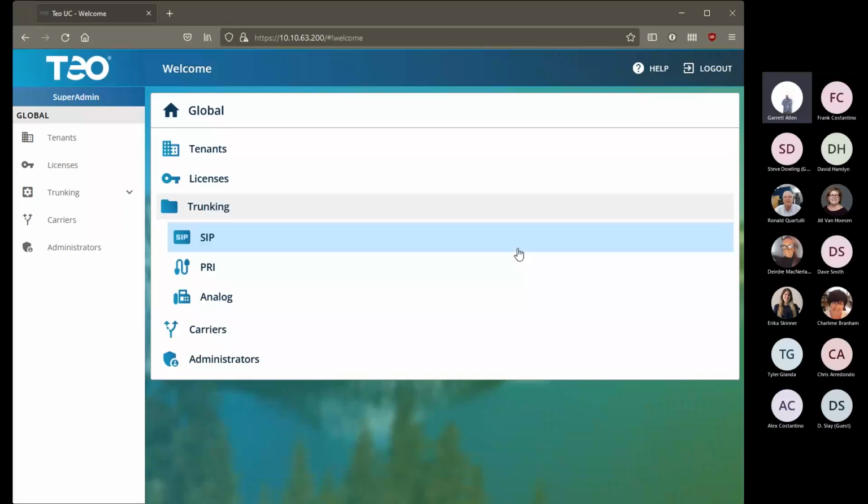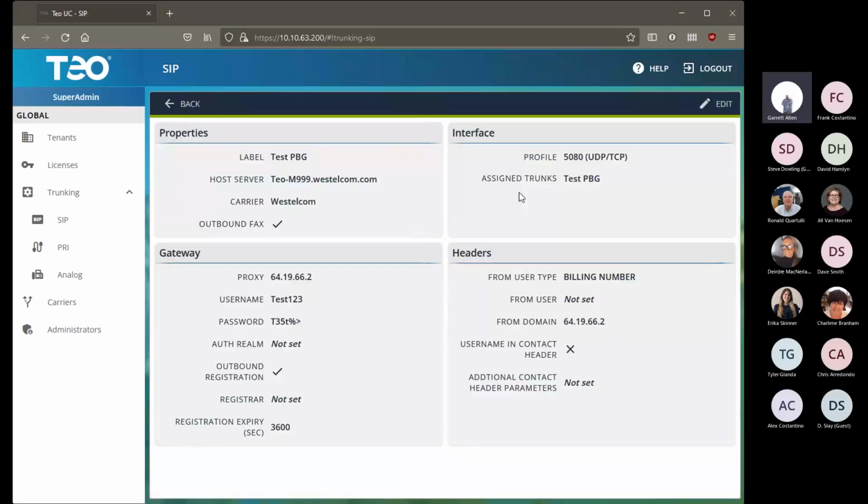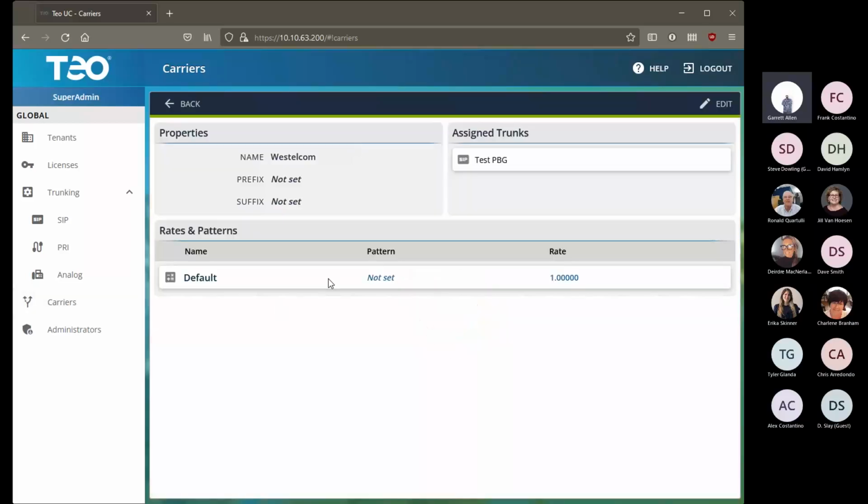On the trunking side here, we added support for all the capabilities we had previously, so SIP, PRI, and analog lines. We're going to focus on just PRI or just SIP today, because I don't have an interface card in this demo system, and that's also what we see most commonly deployed. We'll talk about how that's been reorganized as we run through and build a new one, but the thing I want to stress for you is that it's going to be a significantly more streamlined interface, easier to read, easier to understand what it's doing, and easier to share profiles between each other. We've added the ability to manage carriers with additional options for how we manage that and better visibility.